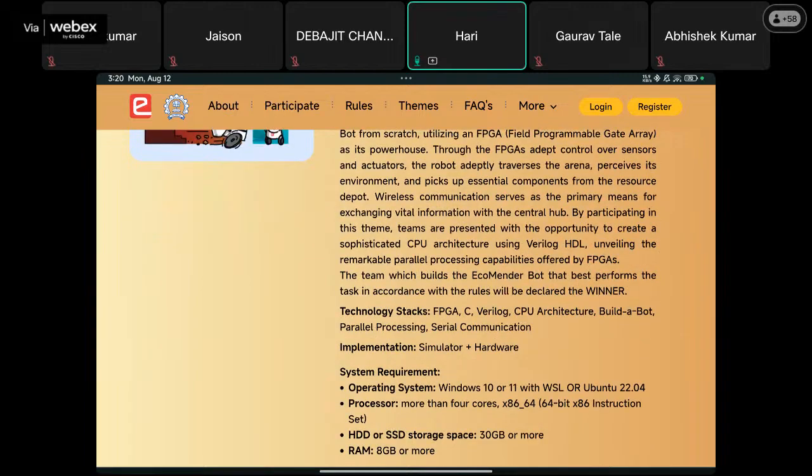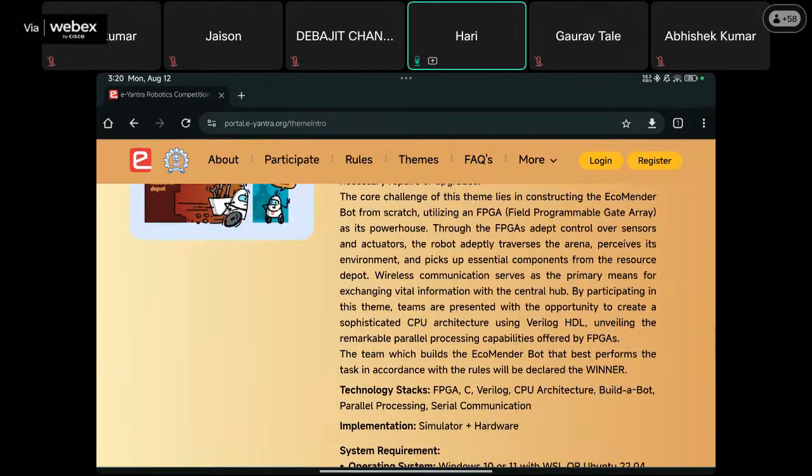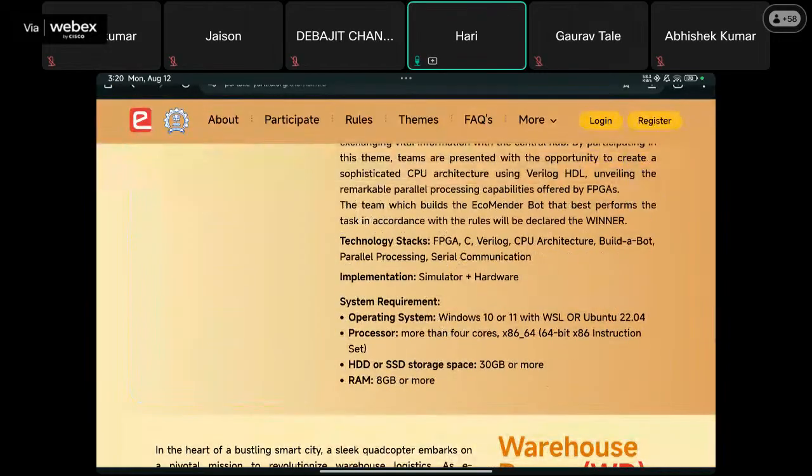Yeah, as I said, this is simulator plus hardware. In stage one, you would be implementing in simulation everything that will be used for stage two of the competition, but in hardware in stage two. So it would be a pretty fun way to explore FPGA, learn, and spend little time getting frustrated. Everything is there.